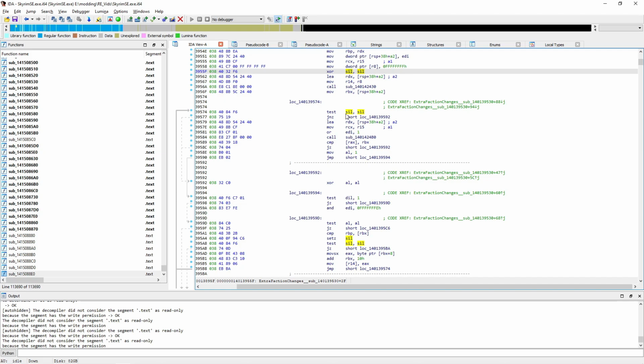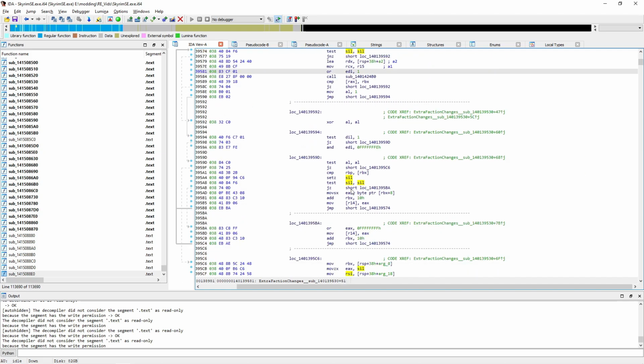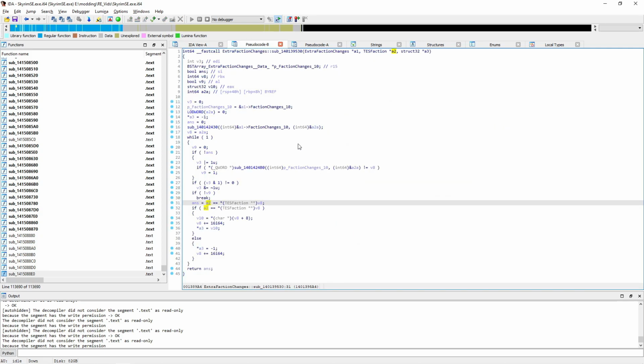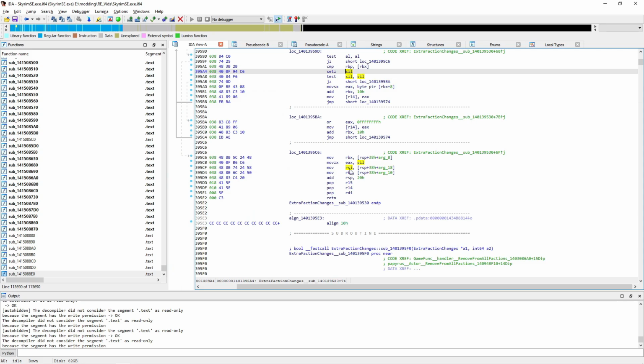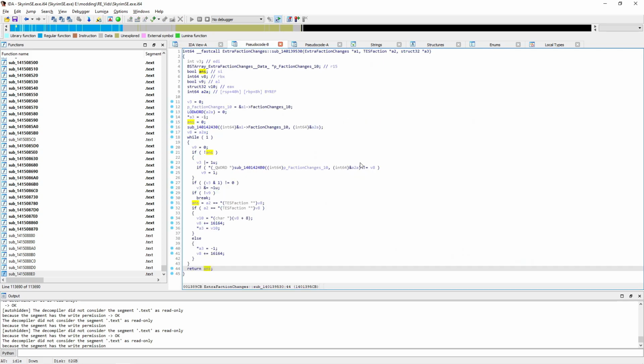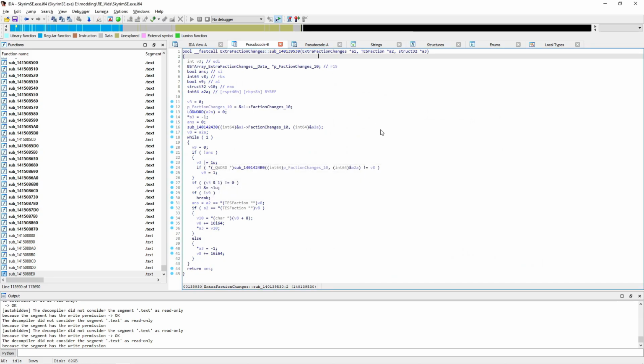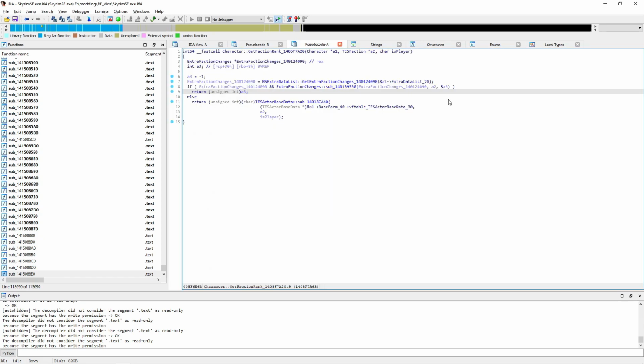Zeroed here, checked for 0 here, and most importantly set to 1 if the zero flag is set. This means that SIL contains either 0 or 1. This means that the function returns a bool. Correct the signature. The cast has gone.